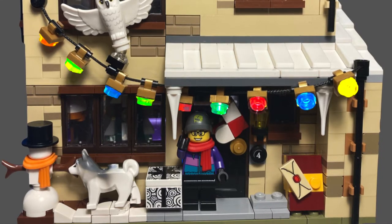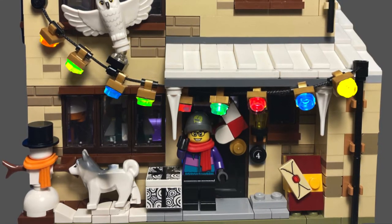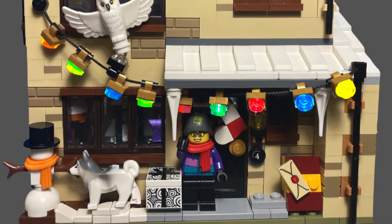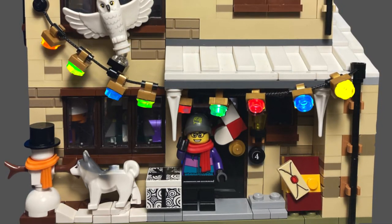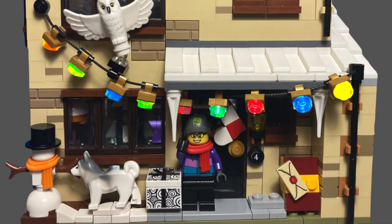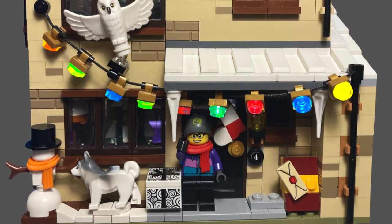I'm going to go through first and just show you everything without talking — just a general overview so everyone can see what I got. And then I'm going to move on and do everything talking and I'll explain everything, talk about my stuff, show it around. And just know, if you guys have any questions, leave them in the comments down below. I'll be sure to answer them. But without further ado, let's take a look at what we got.